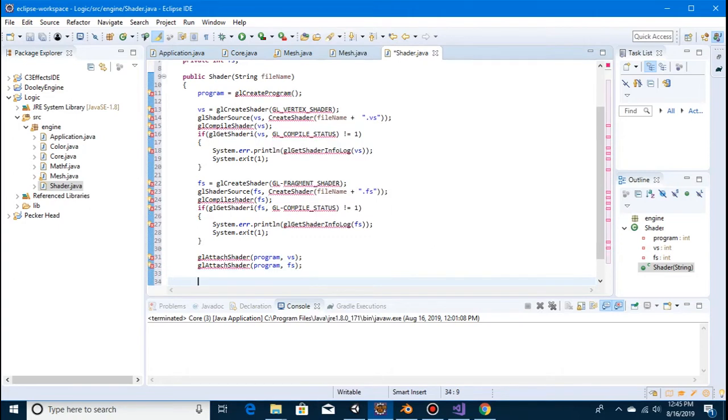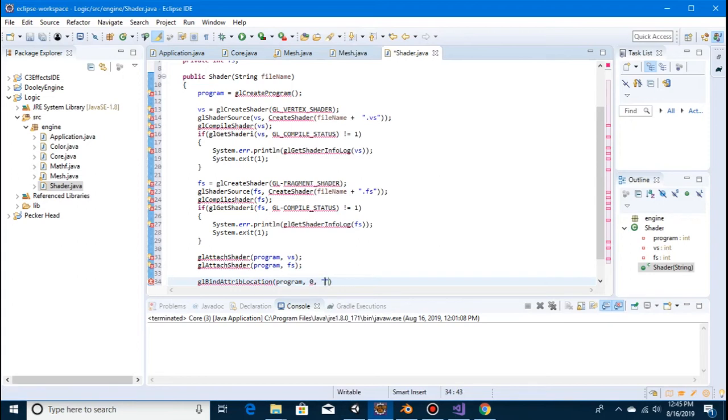And then we need to bind the attributes. Like we discussed earlier, the vertices we passed in as 0 and UVs we're passing in as 1. So we're going to call glBindAttribLocation, pass in the program.